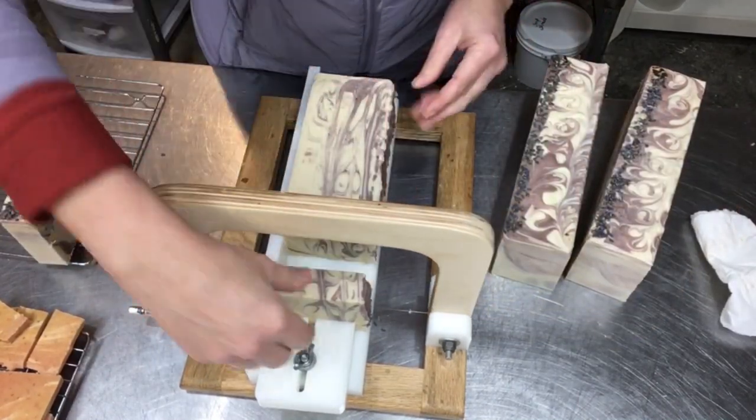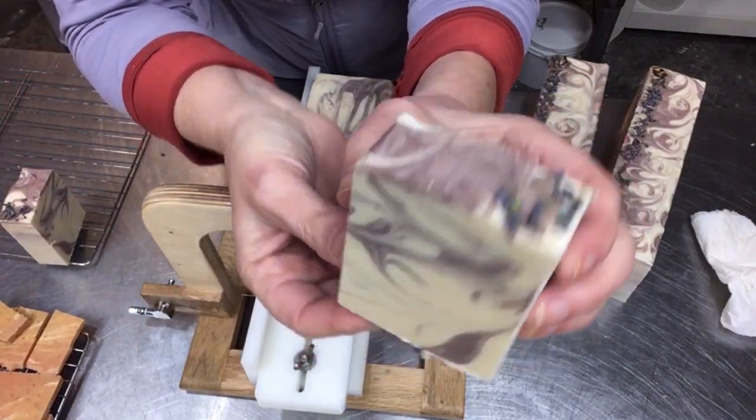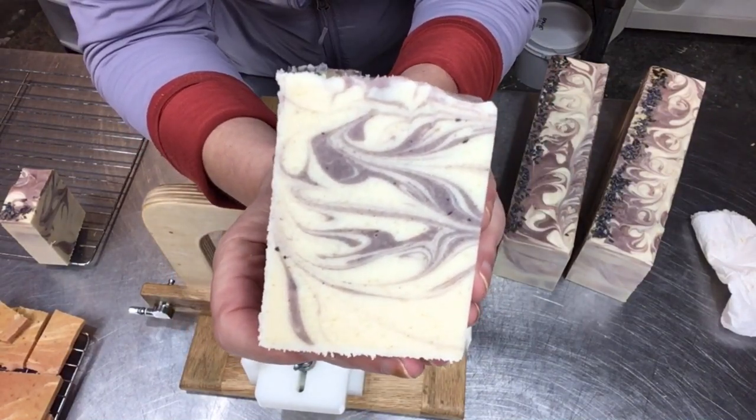And this red Moroccan clay with the oxide, I think, is just a beautiful lavender color. I'm happy with how that came out. Very wispy.